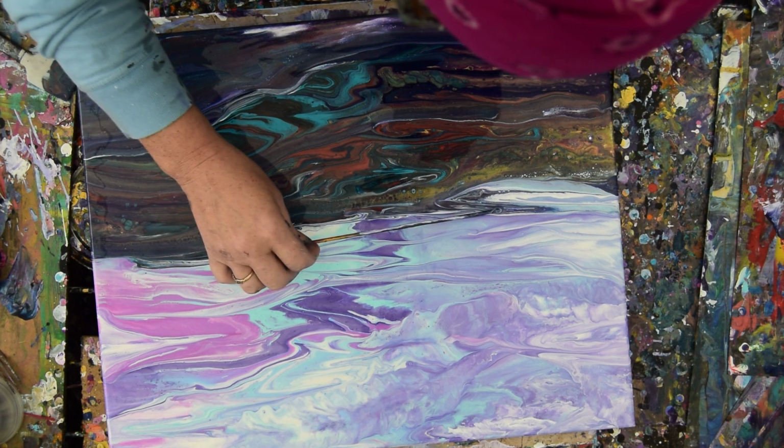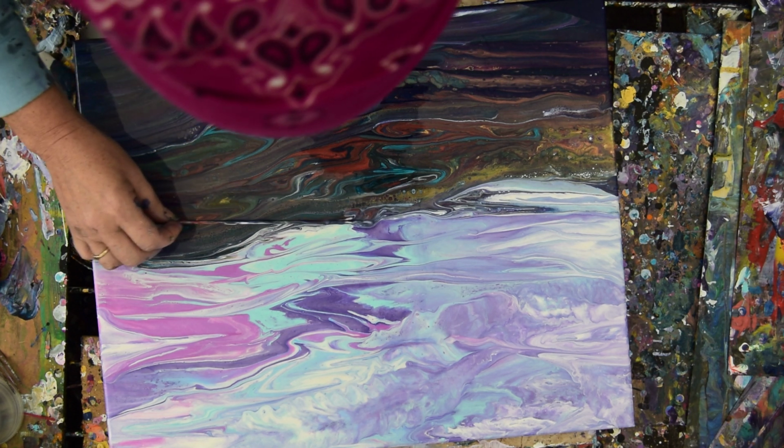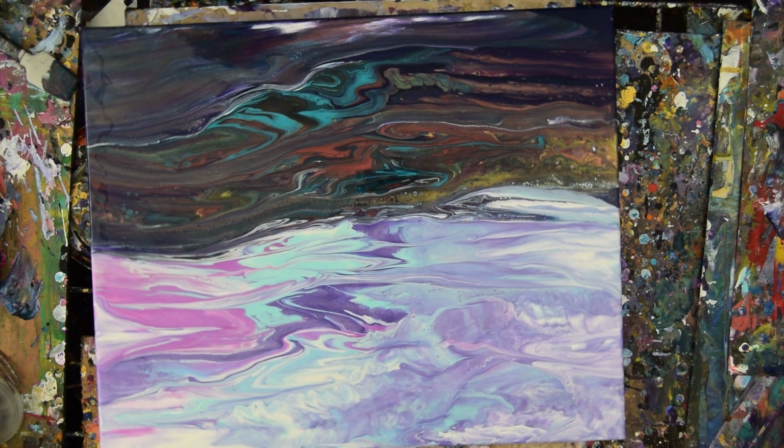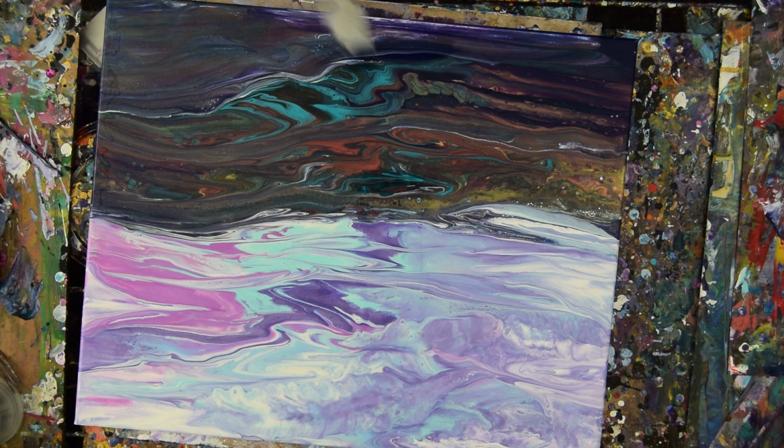But I am going to keep trying to make them feel like they're bits of land or something. I have some great cells. Sometimes I think that has a lot to do with the amount of white. There's the finger painting I've been threatening. And here's me wiping off my spatula and using the dark paint that's on it.